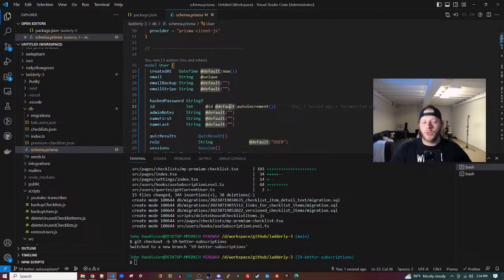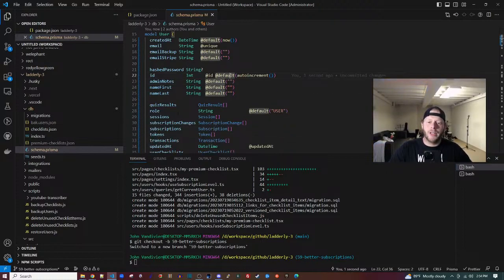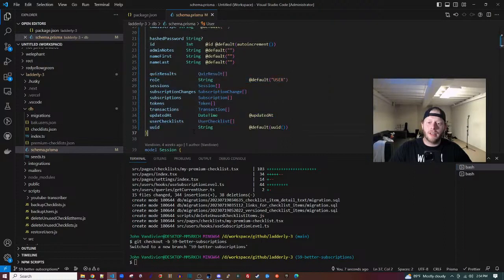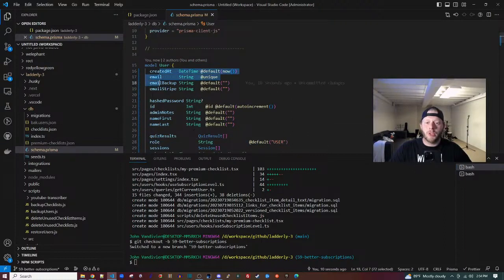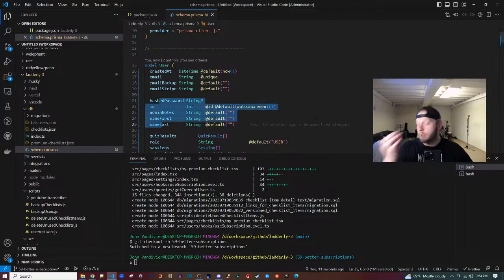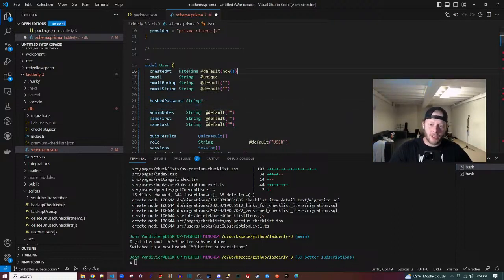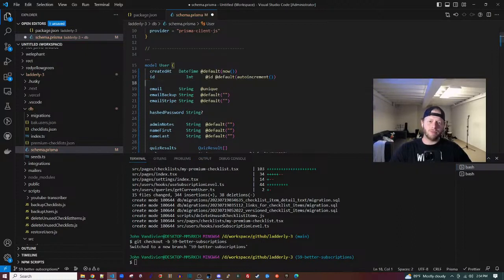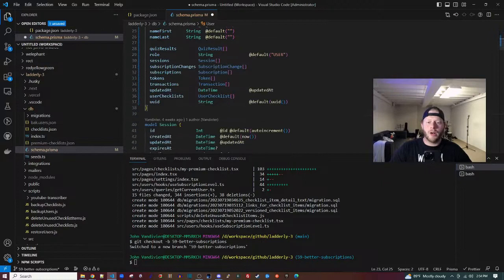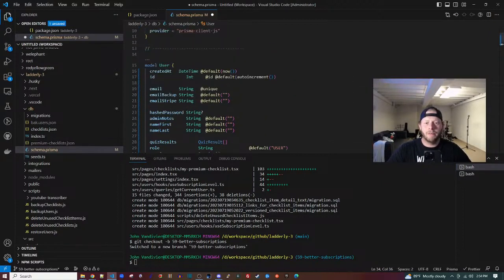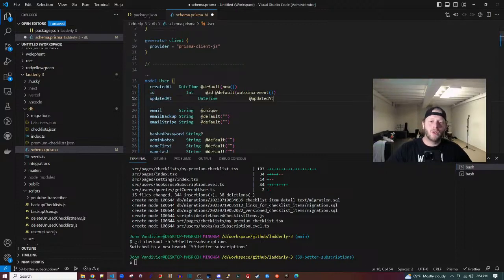And I'm doing this weird sort of quasi-alphabetical thing, which is super annoying. This section is the related entities. This section is supposed to be the boilerplate, and this section is supposed to be the non-boilerplate primitives, but it's all goofed up. So I don't really like that. ID is a boilerplate. Let's move that. Created at is a boilerplate. Why is there no updated at? Oh, here's the updated at. That's a boilerplate. Okay. Cool.